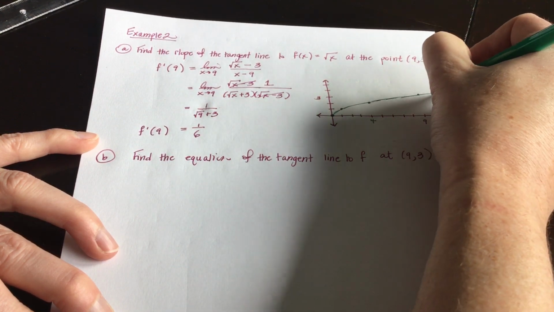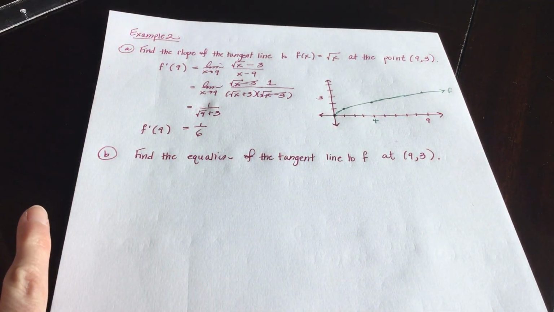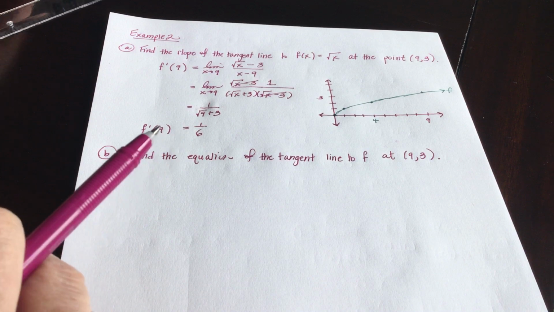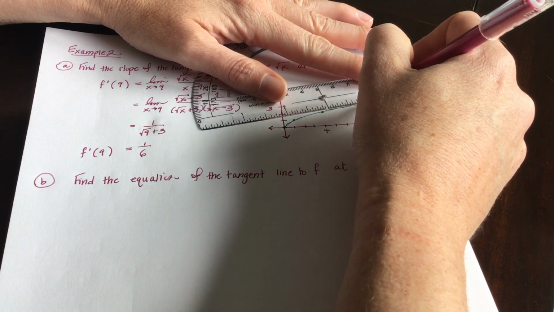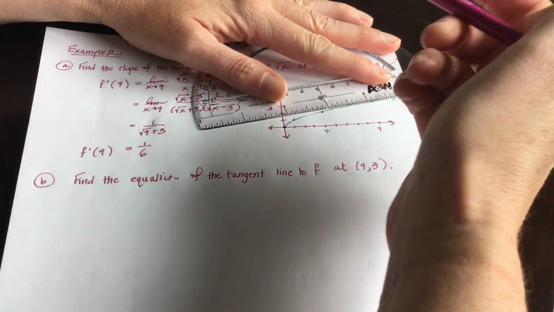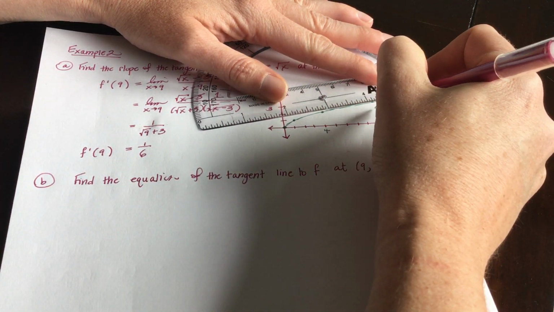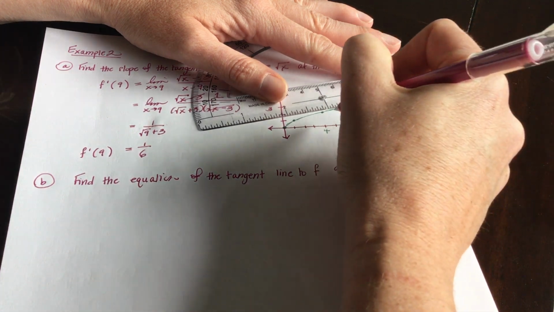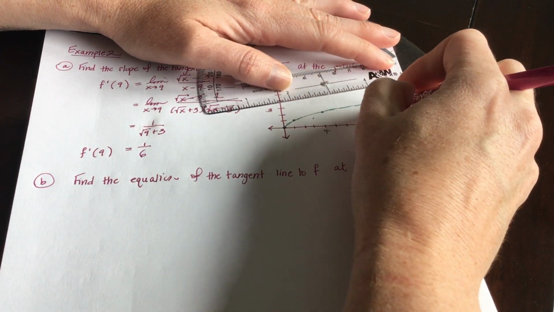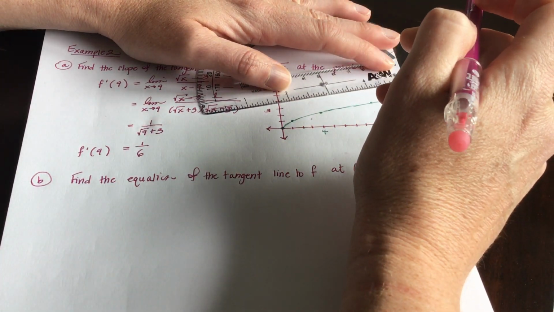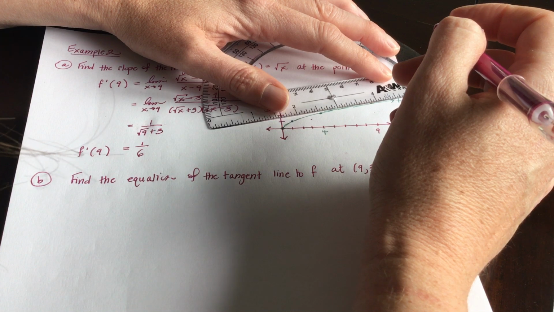So here's f. And then in part A, you found the slope of the tangent line to this graph at the point 9, 3. So you were finding the slope of this line. And you found that the slope is 1/6. And I hope that's believable, that you could have a rise of 1 and a run of 6, that it's that shallow of a line. I'm actually going to use rise over run, so down 1 to the left 6, to draw that in. Did I just do that funny? Yes, rise over run. Okay, that looks weird.